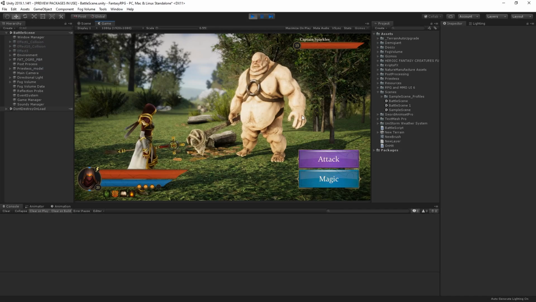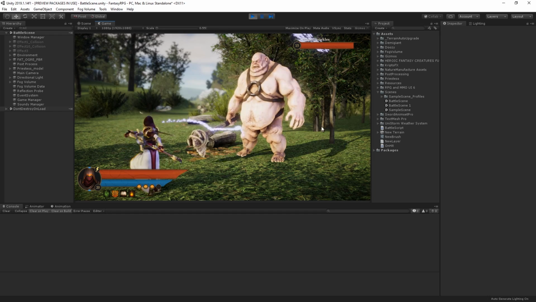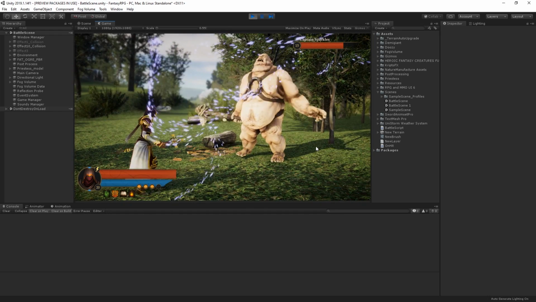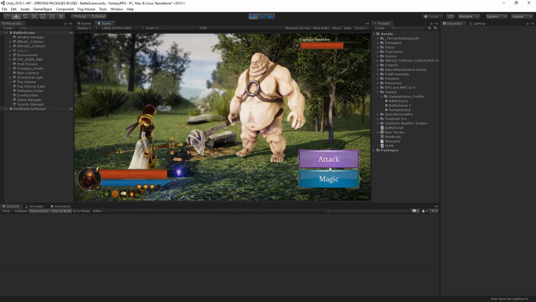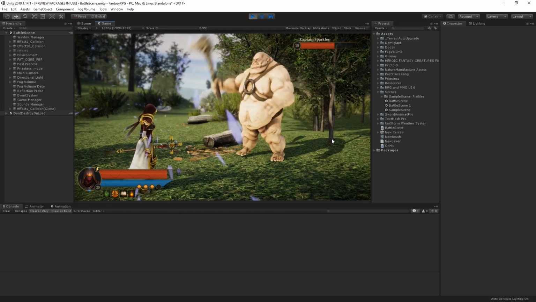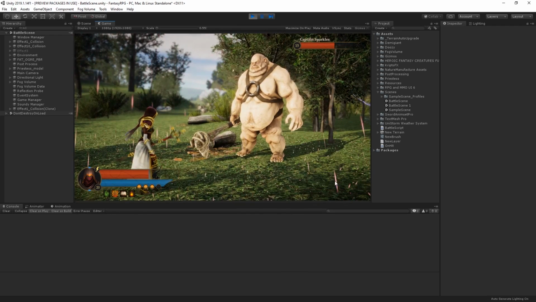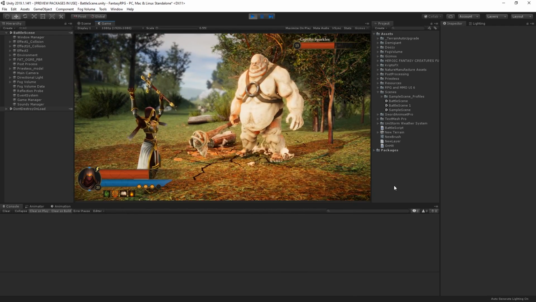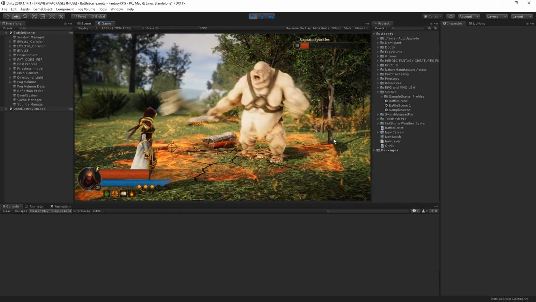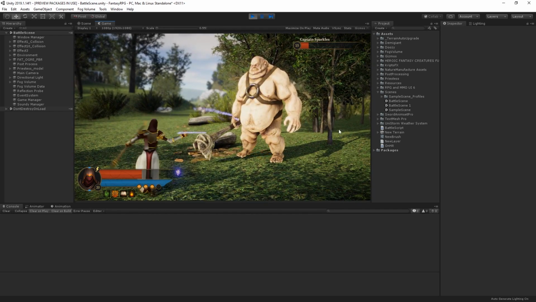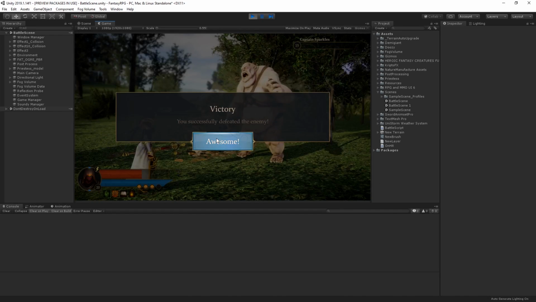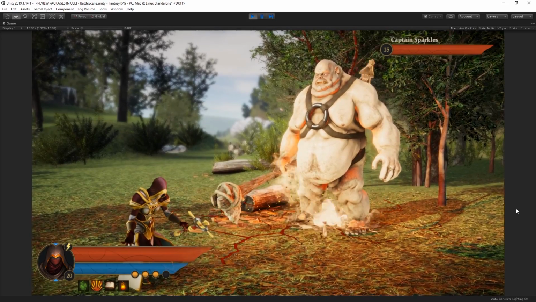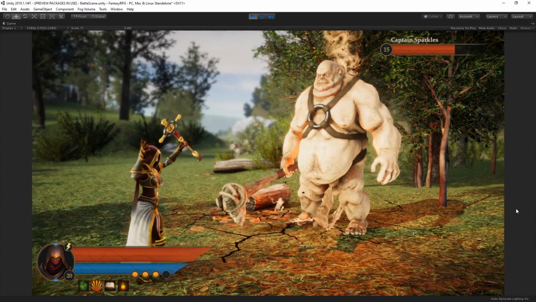Our player has entered a battle against an ogre. They must take it in turns and use the moves available to reduce the ogre's health to zero and win the battle. The player can select their move by interacting with the UI menu and can choose between a physical attack and a magic attack. The two characters are fully textured and animated and include reactions to being both damaged and defeated. During each move, we've added a visual effect to help add some juice to the gameplay. Each character has a UI panel to show their current health, and when a character takes damage, the UI is updated to reflect the damage taken.